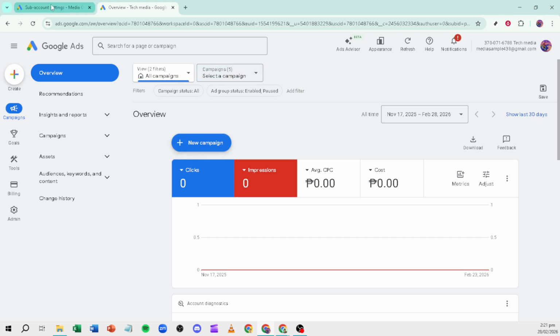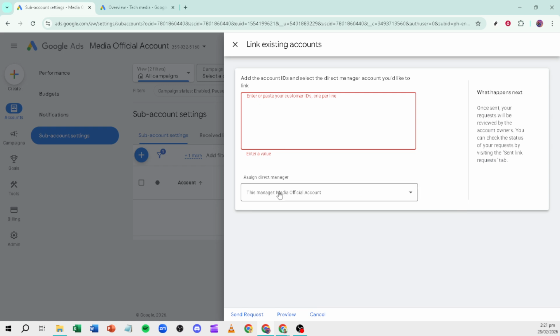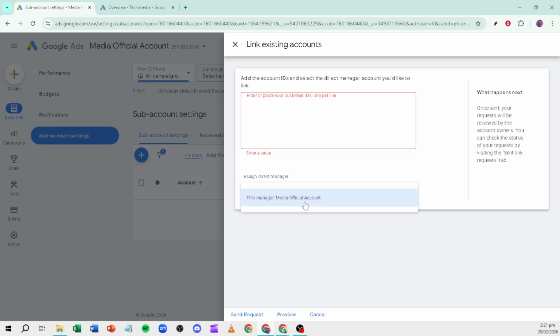The current users on that Google Ads account will receive an invitation to grant your manager access. Let them know to watch for the email and to approve the request promptly. If they don't see it, have them check spam or review pending manager invitations directly inside their Google Ads interface.